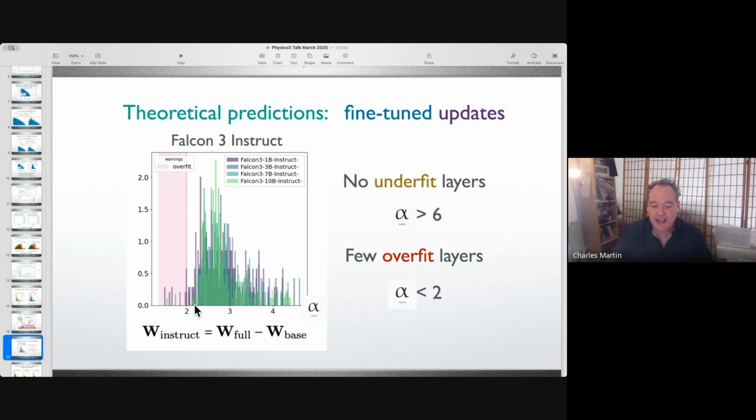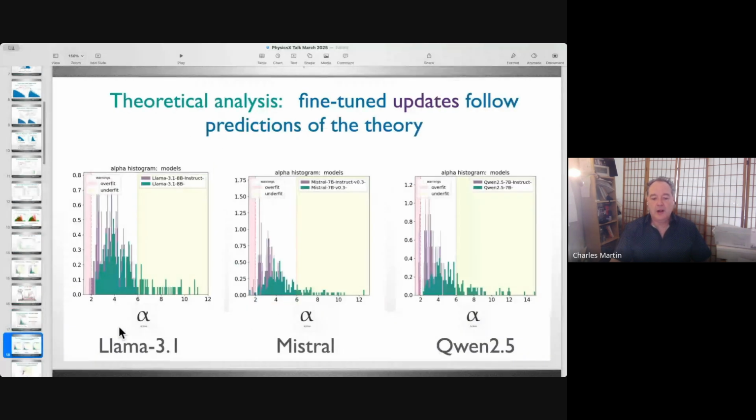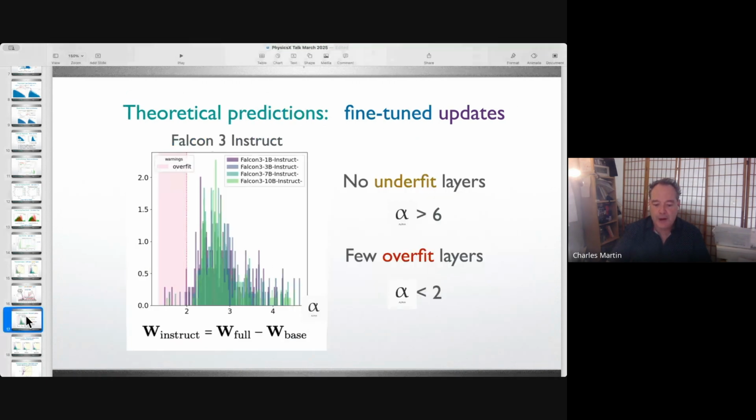But the idea is that if you plot the alphas for just the instruct component, you'll see that they all lie in the safe range between 2 and 6. You can do this for Llama, you can do it for Mistral, you can do it for Qwen. Almost every model, except there are some exceptions. Every theory has exceptions. I'm not sure why the exceptions are there, but for a large part of the instruction fine-tuned models that we've seen on Hugging Face, the teal green here is the base model. The purple is the instruct component. Once again, I take the full model and I subtract off the base, and I just get the instruct component.